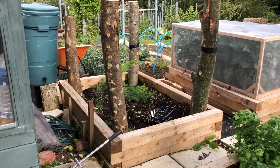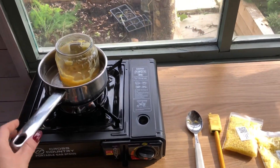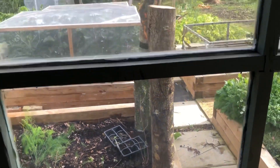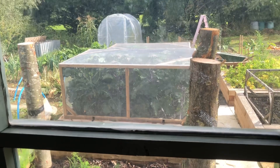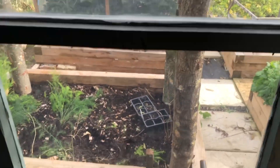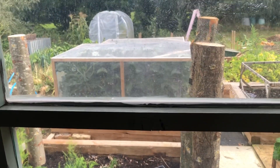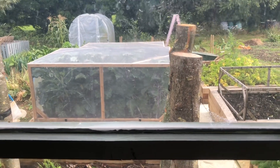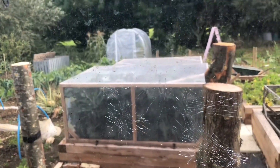That is in the asparagus bed so I'm hoping the asparagus will just grow and do its thing as well as the mushrooms. This is me melting the wax - I've got the beeswax and I'm just melting that so I can paint it. I did the little ones at home because my husband was there with a drill to drill the dowel holes. I'm painting the tops down at the allotment. This is to try to stop any other fungus inhabiting the logs. From all the videos I've watched - obviously this isn't a how-to, just what I am doing - they say the log has to be freshly cut and best if the bark is intact. As you can see my bark is not intact, the logs are a little bit gnarly.